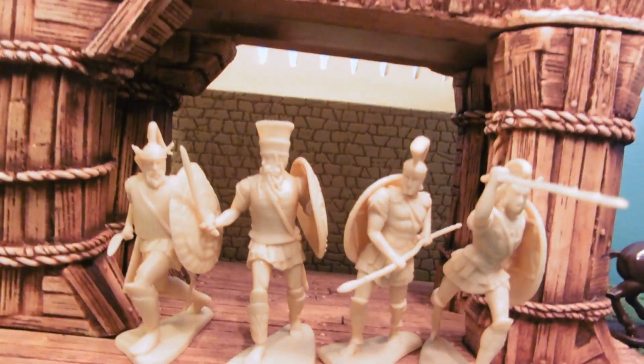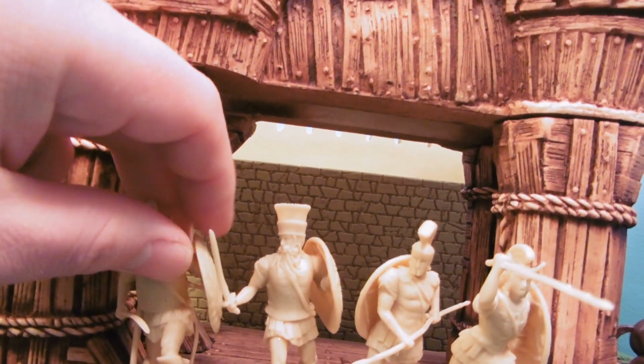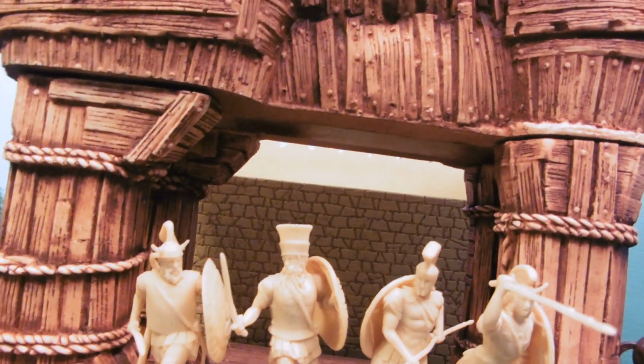Got some of my dead Trojans down here because they've been attacked by Achilles and his men. In some renditions, the Trojan horse is a lot bigger, but the truth is, all we need is enough guys in there to open the gate.